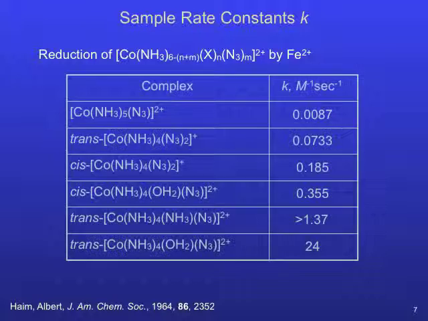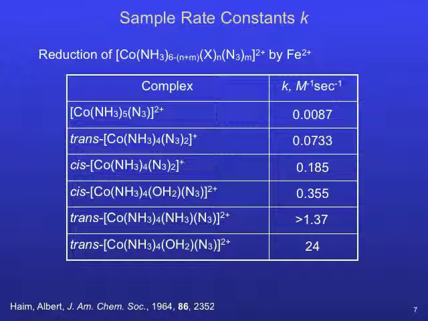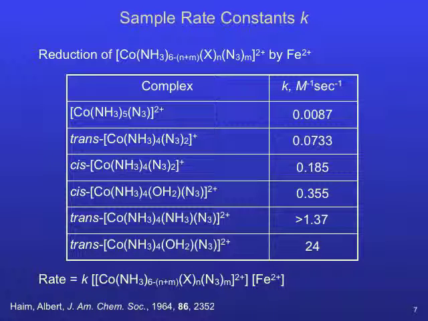Listed below are rate constants for several reactions involving a variety of cobalt complexes reacting with iron(II). The cobalt has a +3 oxidation number in all of these complexes, and the ligand environment greatly affects the rate of the reaction. The fastest reaction has the largest rate constant k. For this series of complexes, there is over a 1,000-fold difference in rate.